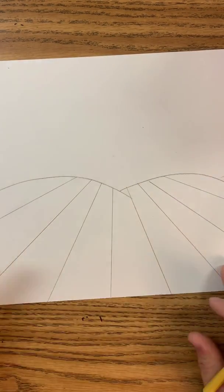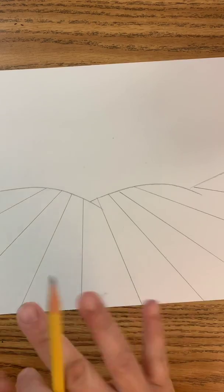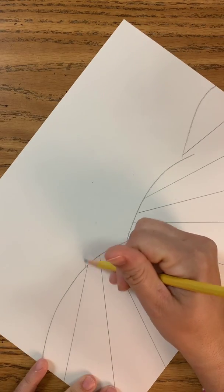Okay. Now I need to add a sun, a house, and some trees. So I'm going to start off with my sun, and I've got to kind of plan out where I would like it. And I know I'm going to want my house up on this hill. So I'm going to put my sun actually in the middle. So this is just a curved line.